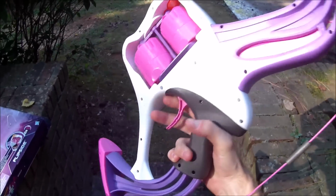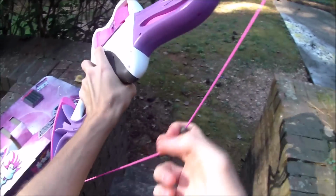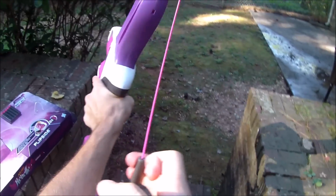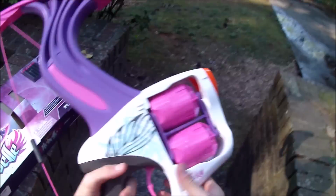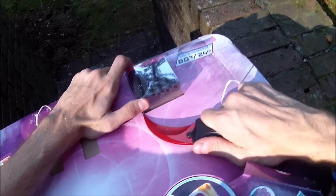Ambidextrous, of course, working both ways, which is nice, and not doing what I want it to. Here we go. So we've got our traditional tab here to pull, telling us where to grip this bowstring, but you can hear that as it comes back, it releases just as quickly. Now, that tells me that there's a very small plunger in here. Despite having a ton of surface area to make something really cool, it just doesn't seem to want to get the job done. But we will fire it, test its performance.